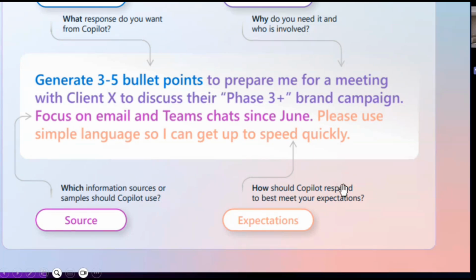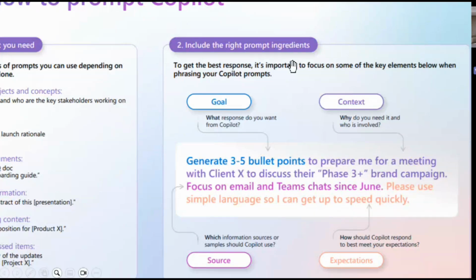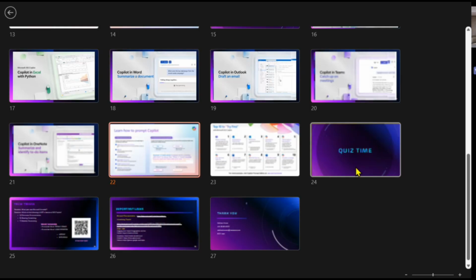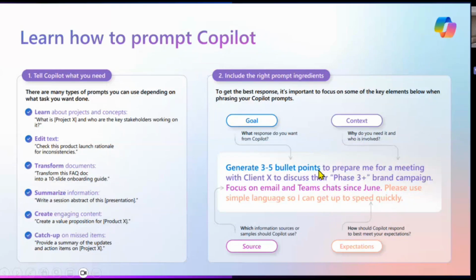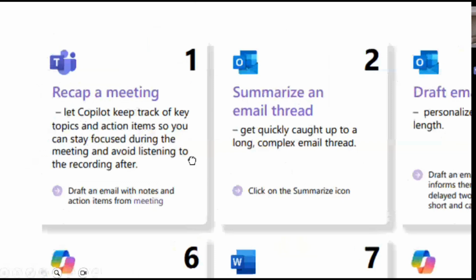So I don't want a mixture of very high level and detailed response. I want it in very crisp, clear, plain, simple English language. So this is how the prompt should look like. You should include the ingredients, but ensure that these 4 points are met. If you're using, it's not just Copilot, if you're using other AI tools also, ensure that your prompts are accurate. First few prompts which I feel you guys can use.